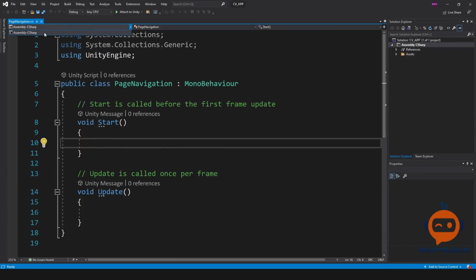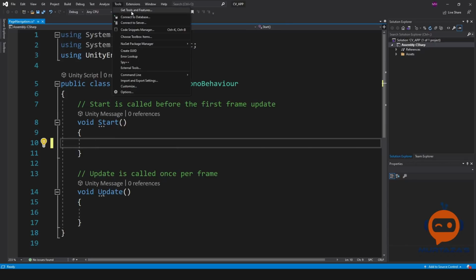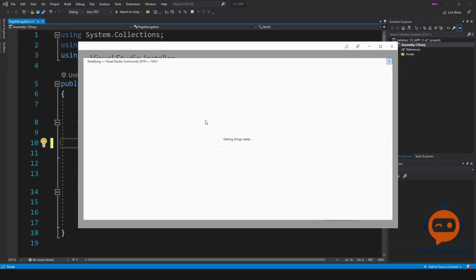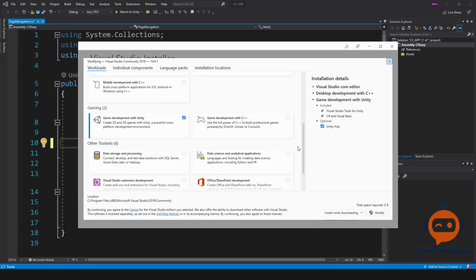Now, if by any chance it says here miscellaneous files, or the other way you can test it is by writing, let's say, game. So if you write game, it should show you game object. So if it doesn't show you, it means it's not linked with Unity. Then you need to go to Tools, Get Tools and Features, and there might be an update that you have to perform, or you might not have installed the Unity add-on.